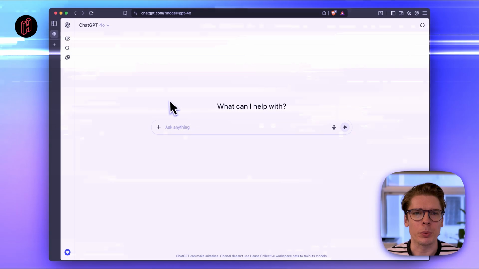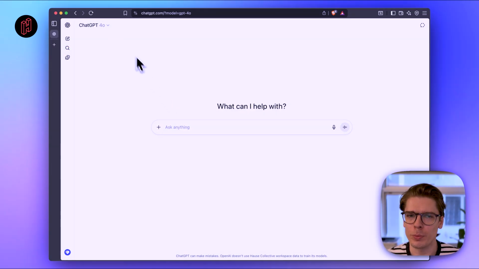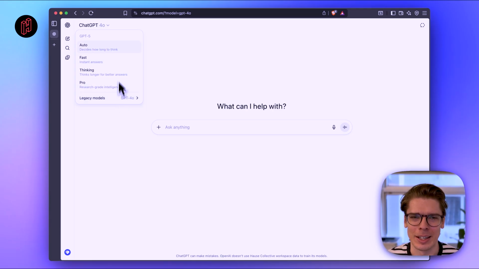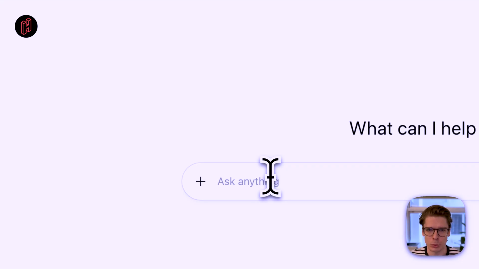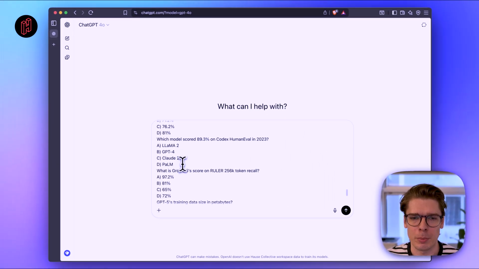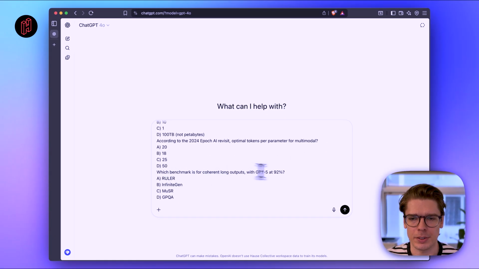Okay, so I copied this. So we are now here in GPT-4o. And I think they just launched this one, either today or yesterday. Before, you could only use GPT-5, but I guess there was a lot of criticism of OpenAI, people missing GPT-4o, so you can now choose the legacy model GPT-4o if you want to use that. In our case, we're just going to be testing it. So in GPT-4o, I will paste in the test from Grok. We have the multiple choice here, and let's just see what happens.